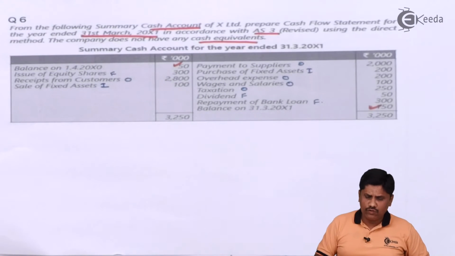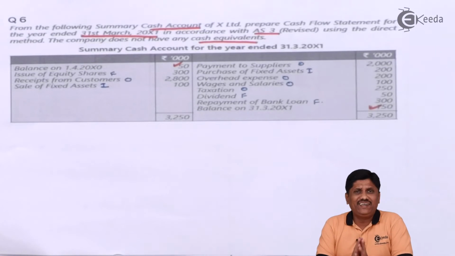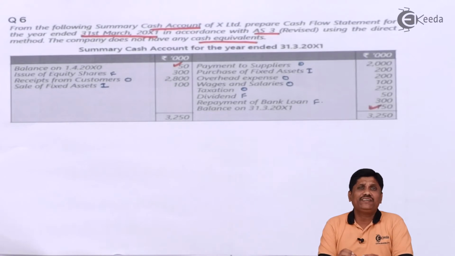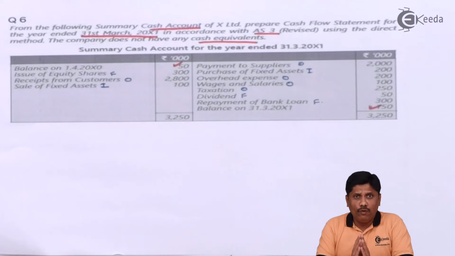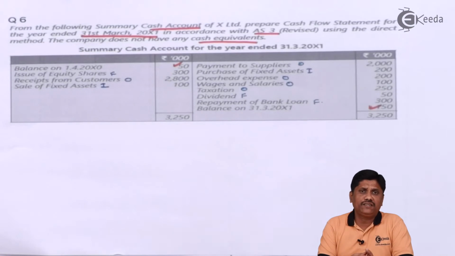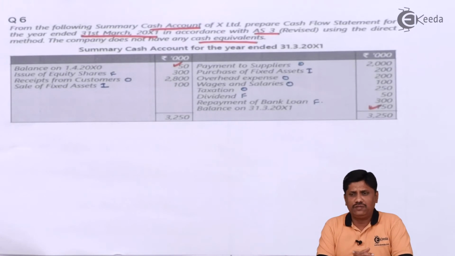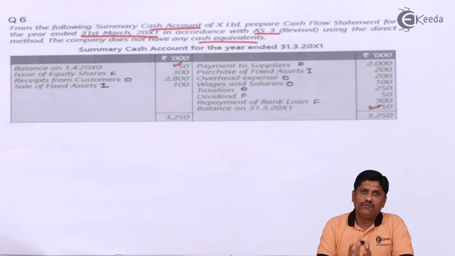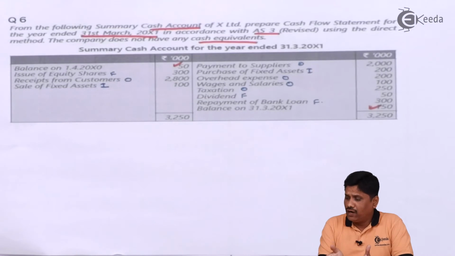What I can say, the outcome of this question is basically that a cash flow statement is a summarized cash account. We prepare it as per the requirement of accounting standard, nothing more than that. We divide it into 3 activities: operating activities, financing activities, investing activities. Of course, we have to arrange it in the proper way. Whatever we get, we will just say net increase or decrease in cash and cash equivalent, and then we will add opening balance. We get the closing balance. Very simple question we have solved with the help of the given cash account.